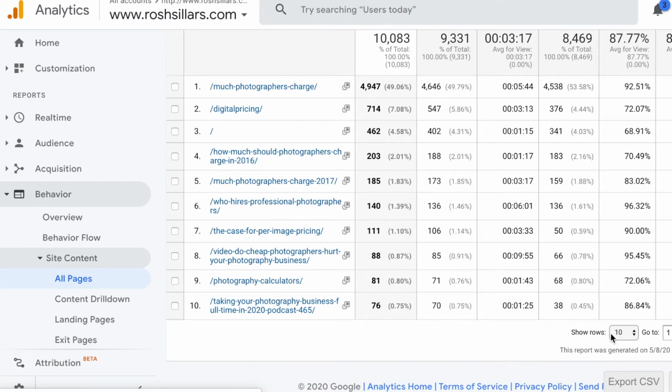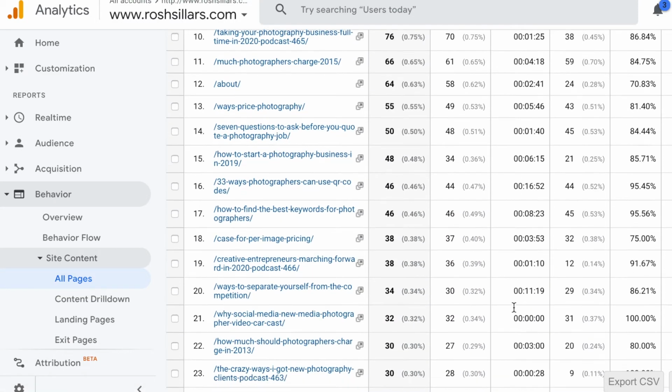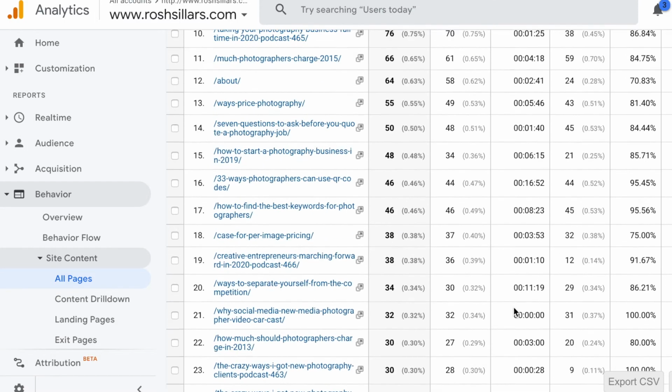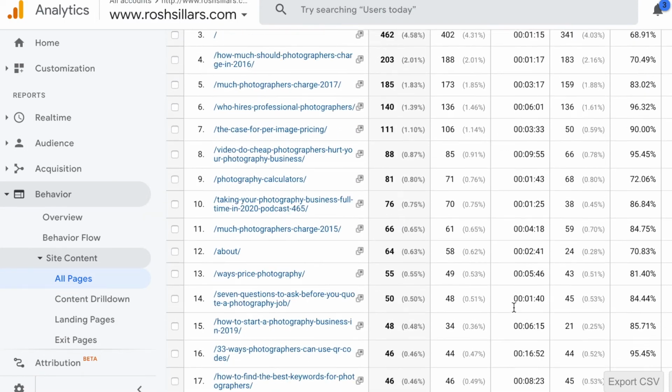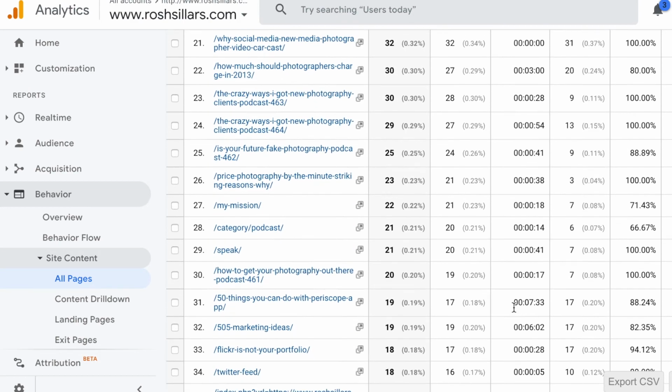And all you need to do is go down to show rows so you can dig down as deep as you wish into your website for that specific period of time. You can change the amount of time that you're viewing your website based on days, such as 3 or 4 or 7 days, 30 days, as well as an entire year or more.